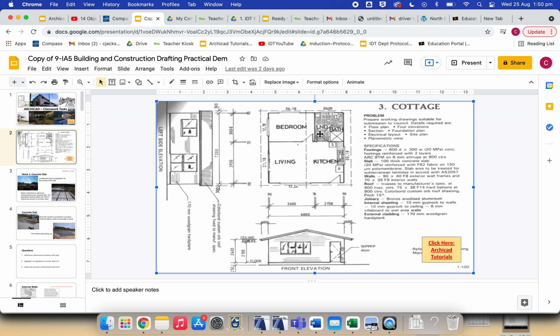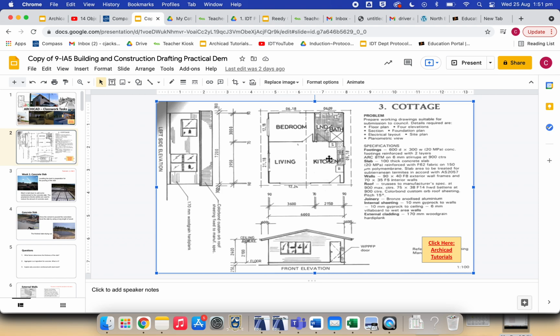Starting here in our bathroom and laundry, you can see this here is a shower. The centre shows these lines represent the fall of the floor to the drain, which is in the centre of that shower. We have a toilet up here, and being a small little cottage, that's most likely a sink, and that's all there'll be in there.